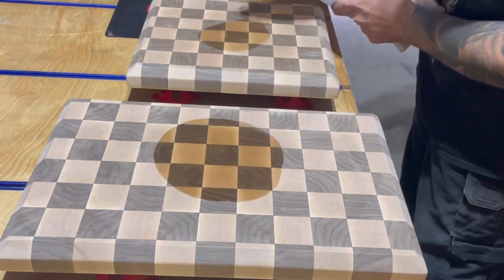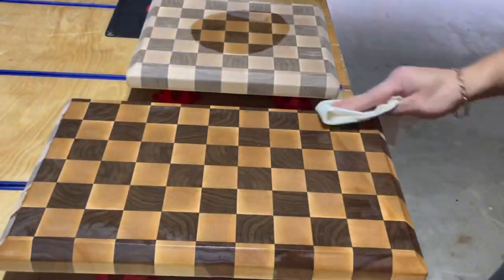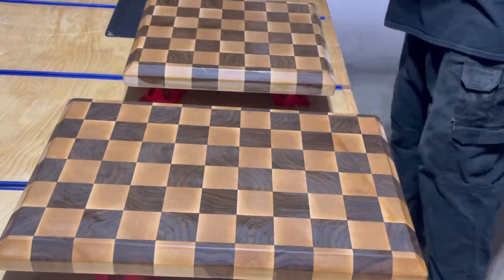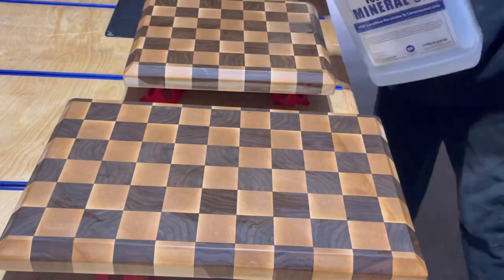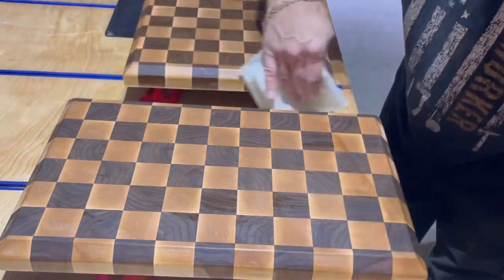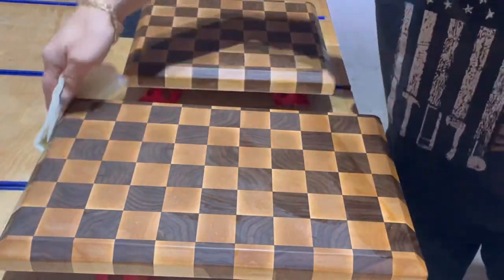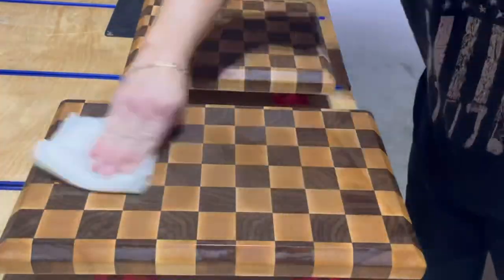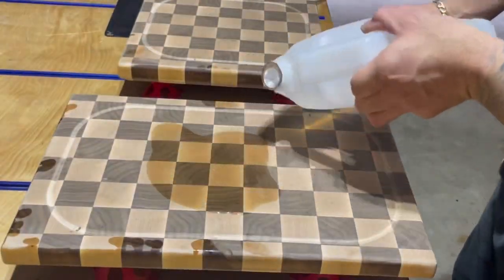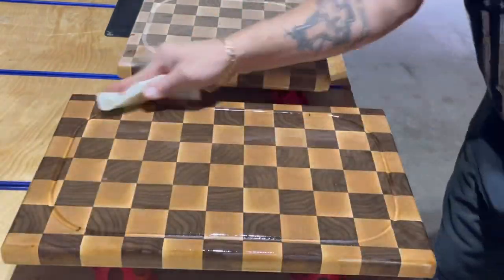Now that process is done, we're gonna go ahead and lather it up in food grade mineral oil. We're gonna wipe it on there really good. Wood gets thirsty, and this is the way you feed it. It gets that oil all the way deep inside the pores, gives it that nice vibrant look, and it lets the wood last a very long time. I did put a nice even coat all the way around it. Let it sit for 24 hours soaking in there. I did come in later on in the night and add another coat on there just to make sure it soaked up real good.